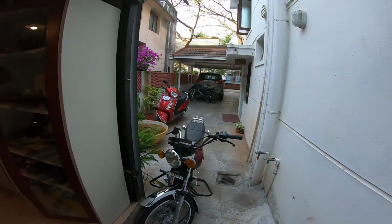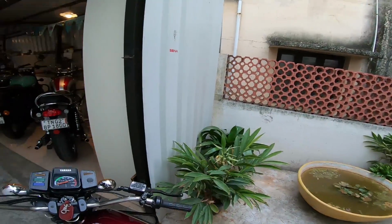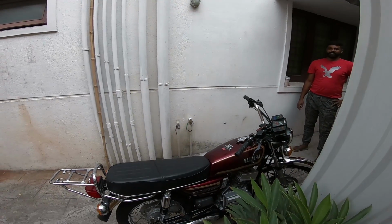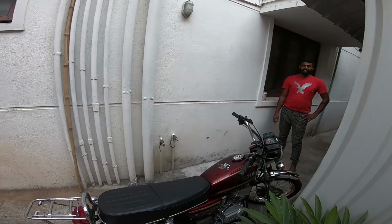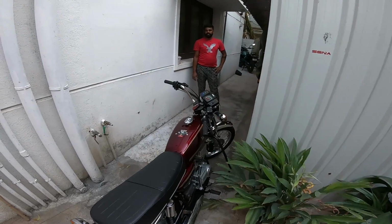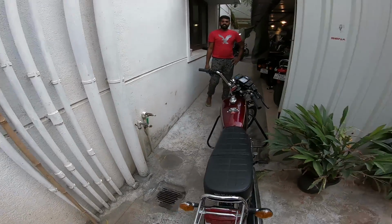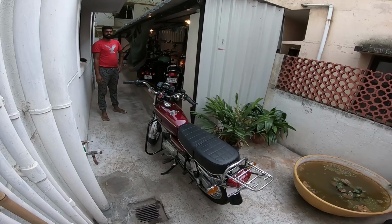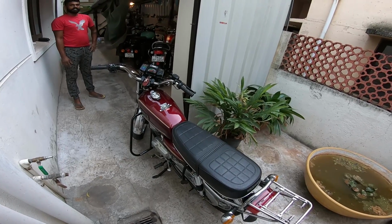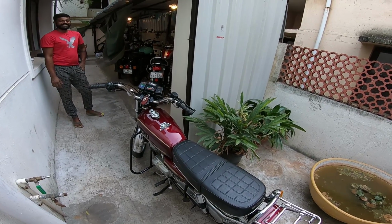This is his next motorcycle, another pristine, brand new Yamaha RX 135. Yes, we've all had our share of two-strokes, and I was a big two-stroke lover for a very short span of time in my life. But this is as good as it gets when you talk maintenance. How old is this one? 2000 model. So you're looking at 21 years now, and spotless again. I was always in love with a 5-speed over a 4-speed. Yes, of course, there's going to be a big debate if I were to state that this is better than that. So let's keep it to ourselves, to each his own.